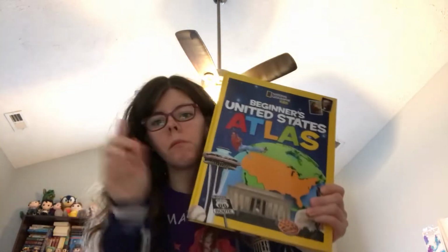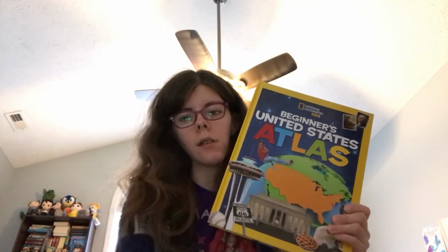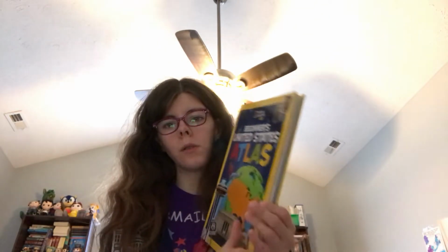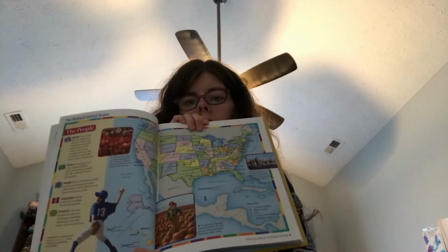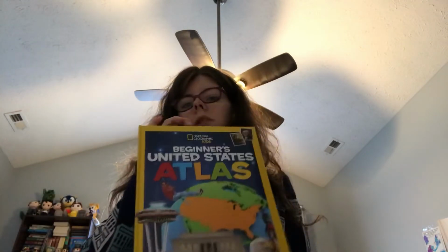He wants me to sit next to him and point out where each state is on the box as we do it. The box is getting kind of torn up, so I thought maybe this might help. Here's the map. I'll probably open this page a lot. These are kind of cool. And once he's mastered the names of the states, we'll work on the state capitals.